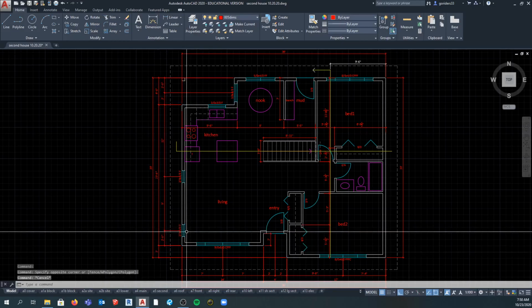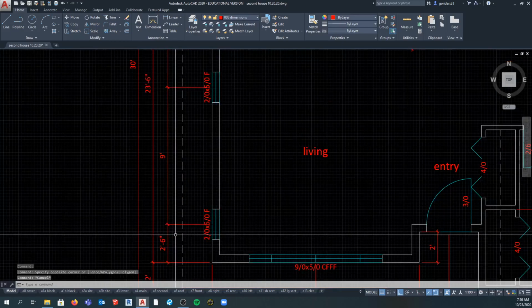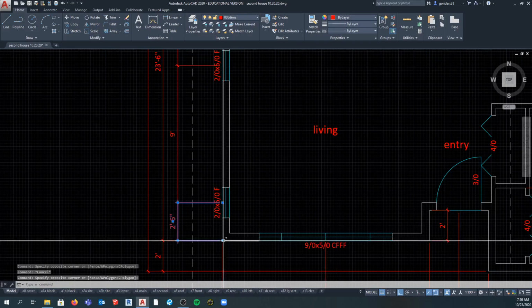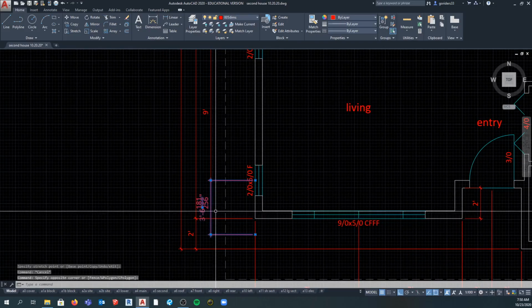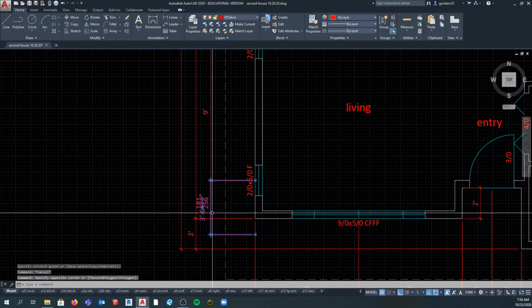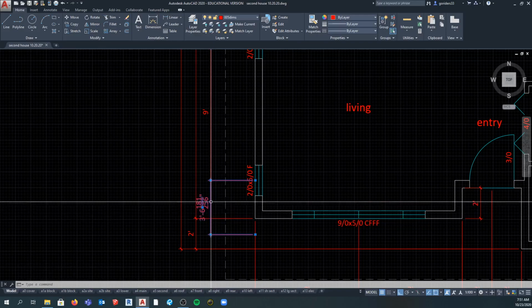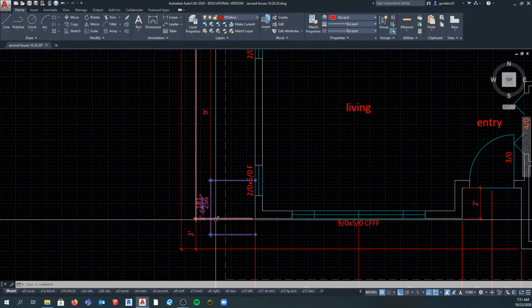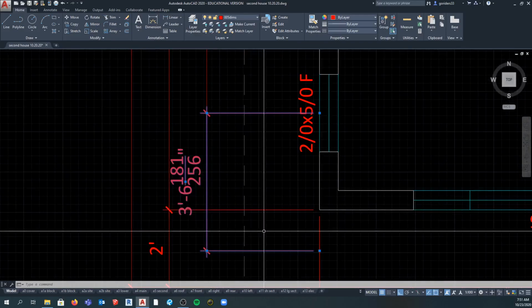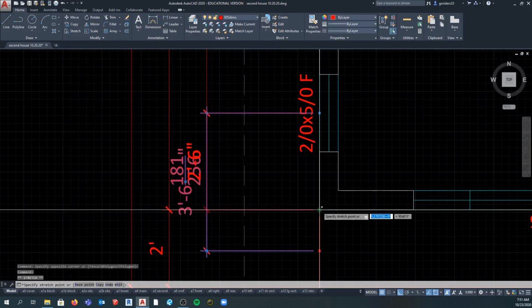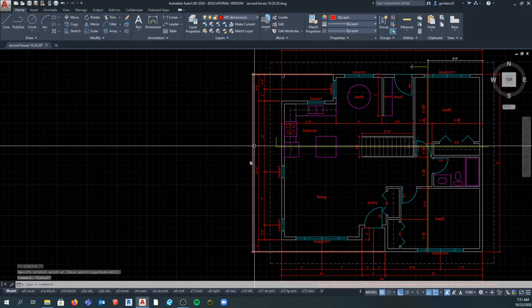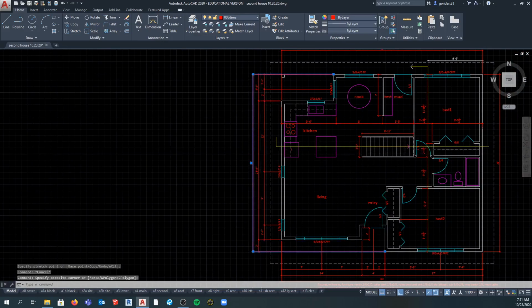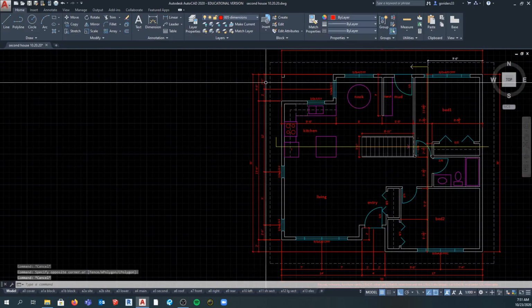And the next one goes to center of doors and windows. So what happens is I can never do this. I can't have this. I think it's called an extension line. I think that's the dimension line. This line here is called an extension line. I can't have my dimension line going over my extension line. I can't have that condition. So you can never have a dimension line going over top of another one, like passing another one. So it goes major jogs, total, major jogs, center of doors and windows.